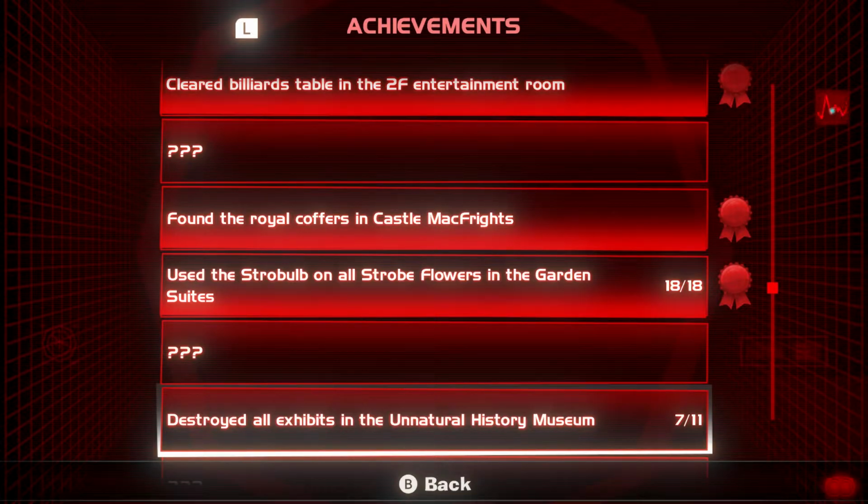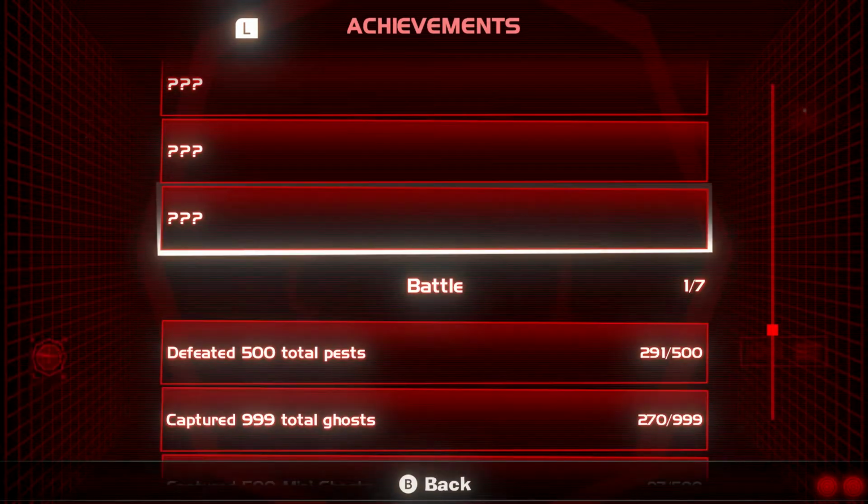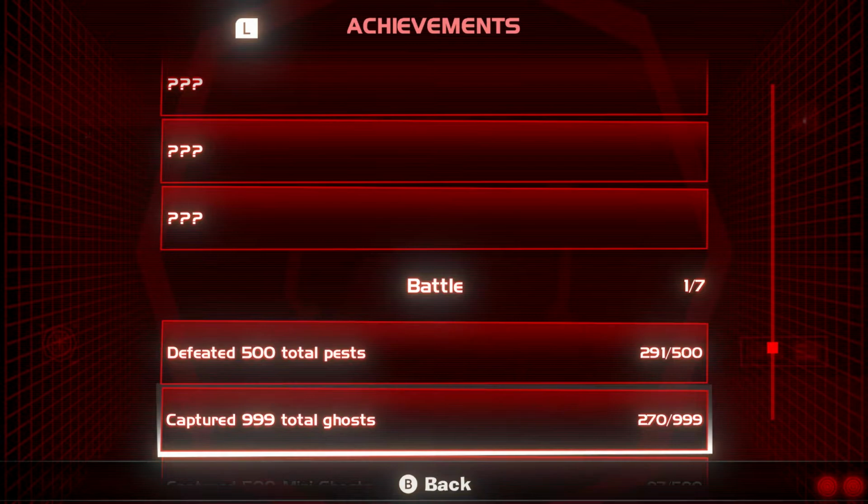Destroyed all exhibits in the Unnatural History Museum. Oh, man. I wonder what we missed on there. Oh, I totally know. Remember Toad? How we're trying to break everything in that main room? And then I just gave up. I didn't know that was an achievement. Bunch of stuff we don't know. Then we got defeated a bunch of pests. We're going to get that one by the end of the game, I think.